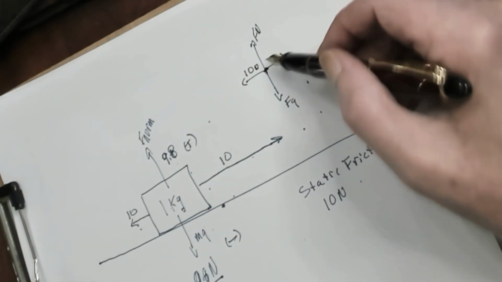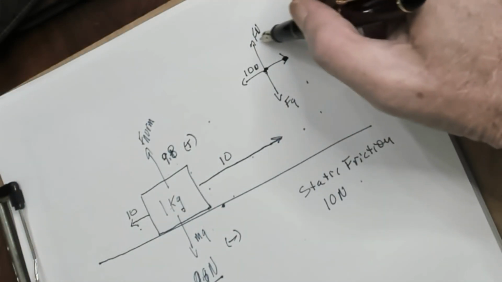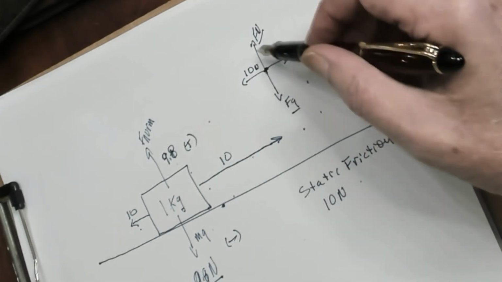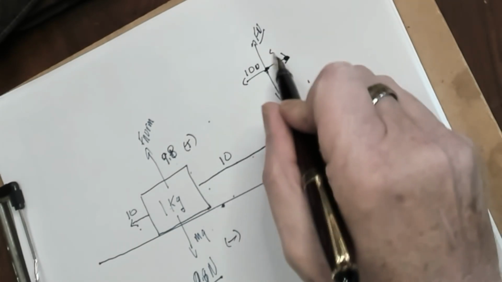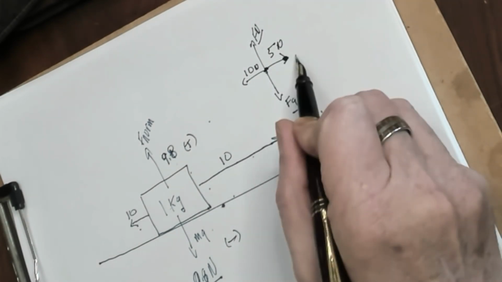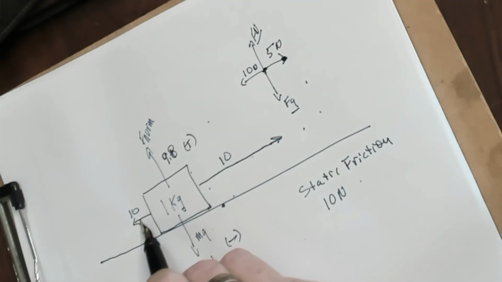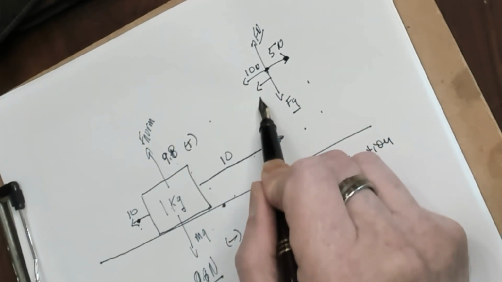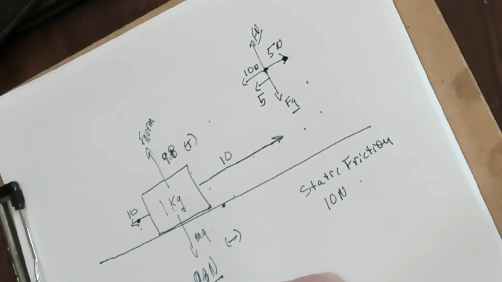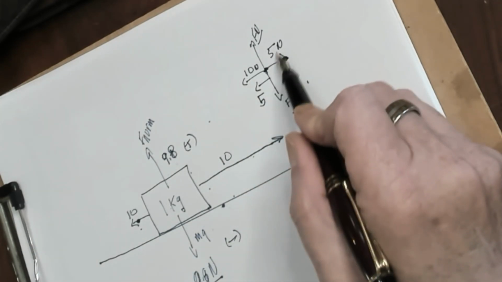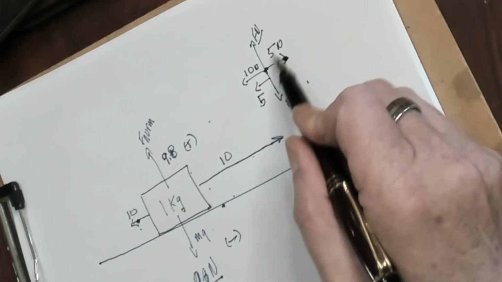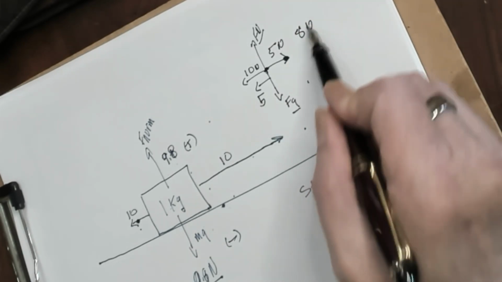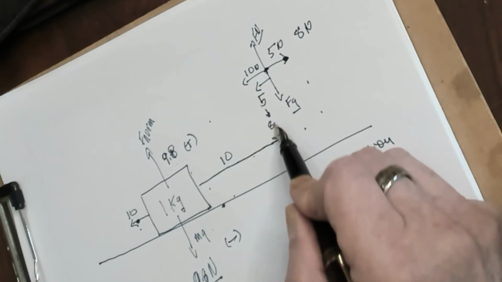So if we have a free body diagram of our block here, the normal force and the force of gravity are equaling each other, so there's no net movement up and down. If I apply 5 newtons of force in this direction, and static friction is up to 10 newtons, that means that my frictional force in that way will still only be 5 newtons. Whatever is needed to make this a net zero force. So if we increase it up to 8 newtons, well, that will increase to 8 newtons as well.